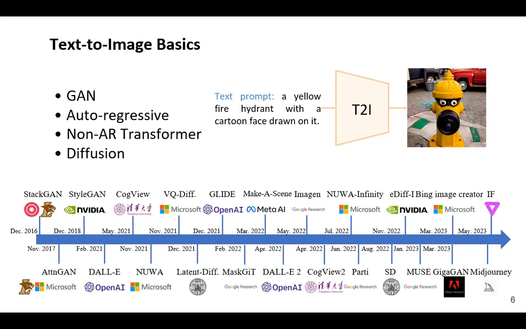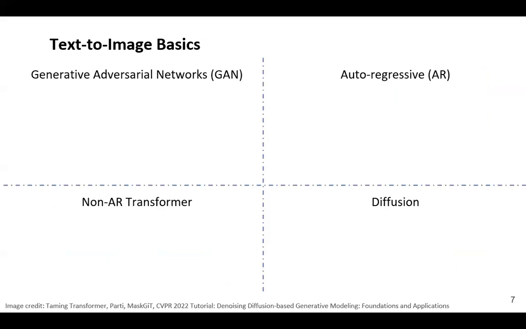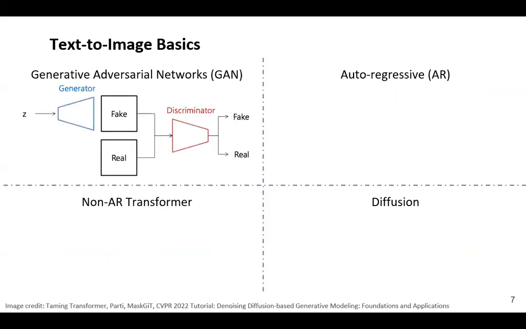So zooming into the image generation part, here are several representative image generation techniques. Starting from the classic generative adversarial network, or GAN. So GAN consists of a paired generator and a discriminator. The generator tries to generate an image from noise conditioned on the text input, which competes against the discriminator that tries to distinguish whether the input image is real or fake. And by having these two counterparts compete with each other, the generator learns to produce more realistic images, where realistic is actually defined by whether the discriminator can distinguish if it's real or fake.